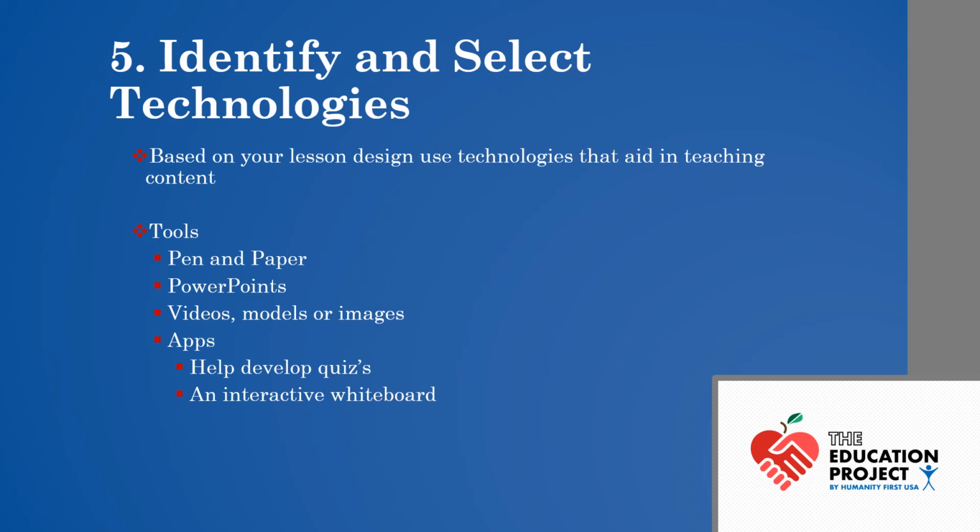Identify and select technologies. Based on your lesson design, use technologies that aid in teaching content. Some tools that you could use are pen and paper, PowerPoints, videos, models, or images, or any helpful app such as ones that help create quizzes or an interactive whiteboard where you and your student can work on the same problem at the same time.